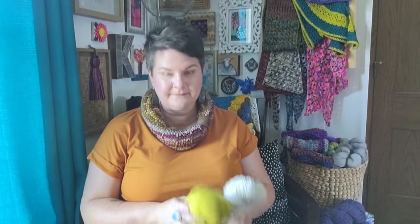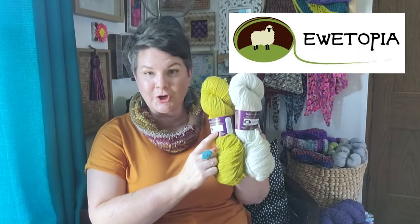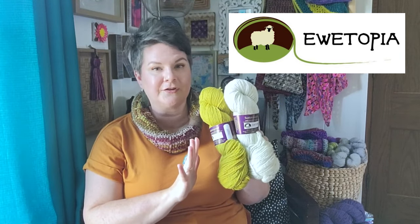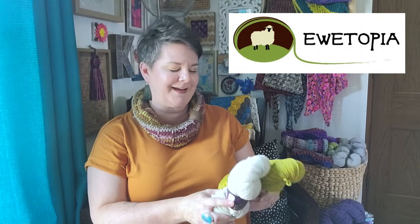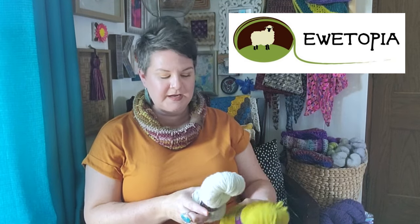All right, I have been eyeing this company for a while because they are a local sheep farm and wool manufacturer. So this is Utopia Yarn, and 100% gonna take another field trip and go visit them. This is their Sustain-A-Wool, which is all sustainably made. I think they did it using scraps. That's why it is sustainable.